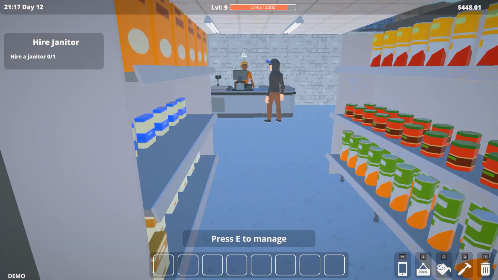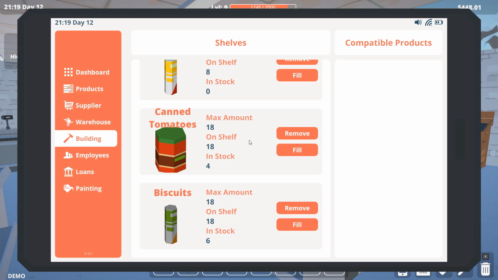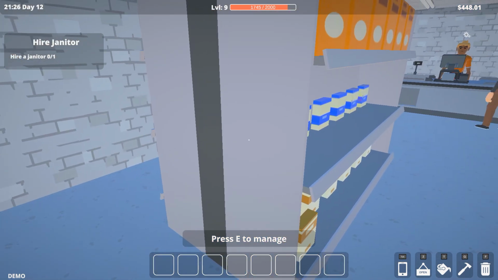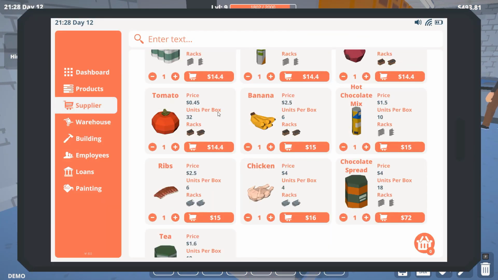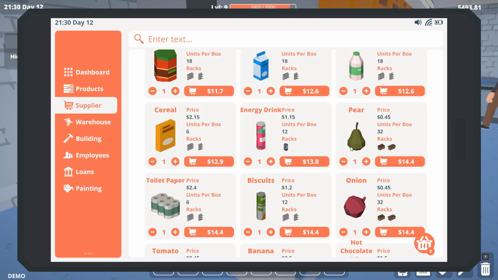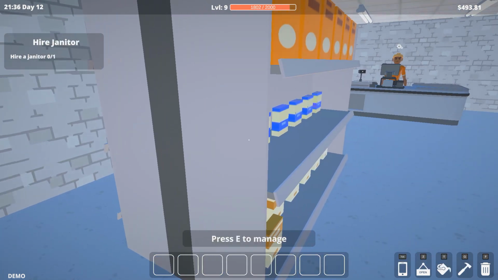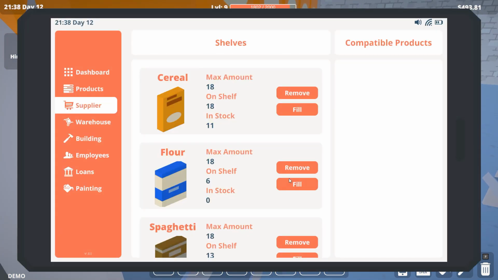So, I think we kind of got the shelves, what is that? That's potato chips. We need to order some potato chips. Okay, let's get started on the order. Potato chips, let's get one of those. We need some more flour.